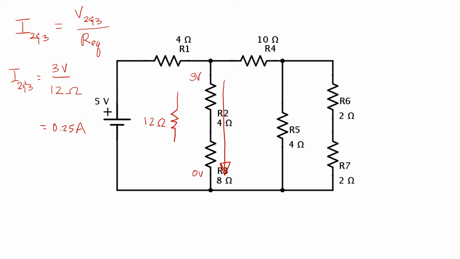Again, a little more that I can say about those, and that is I can know how much each one of those drops in potential, because the potential drop across resistor 2 is going to be the current through resistor 2, which we just found to be 1/4 amp, times the resistance, which is 4 ohms. And so this has 1/4 times 4, so that's 1 volt of potential that drops there.